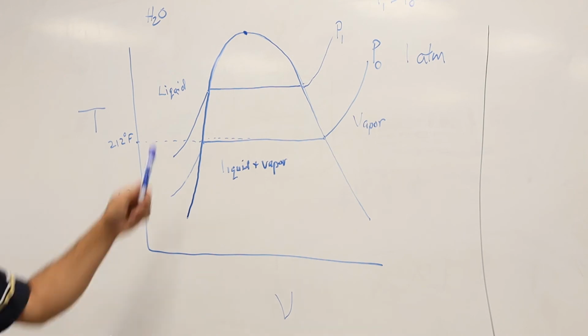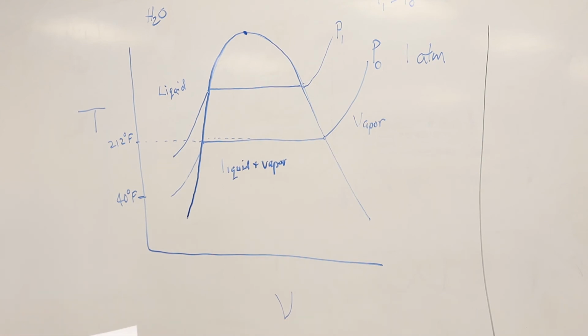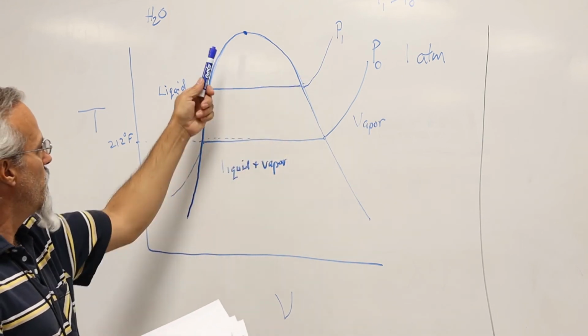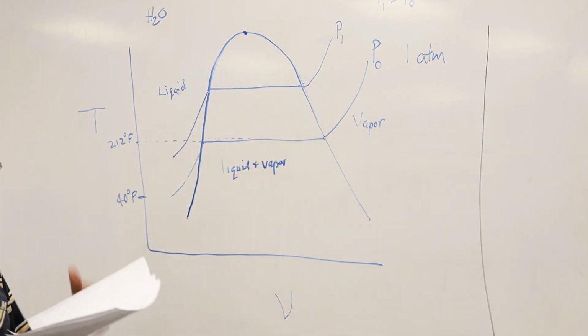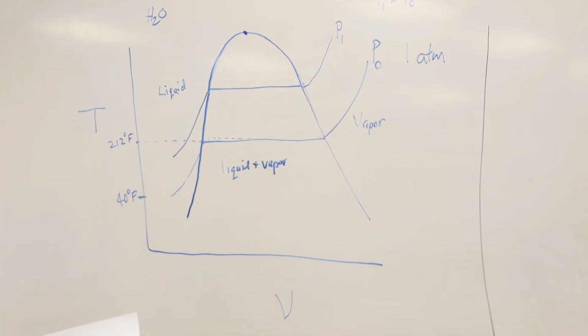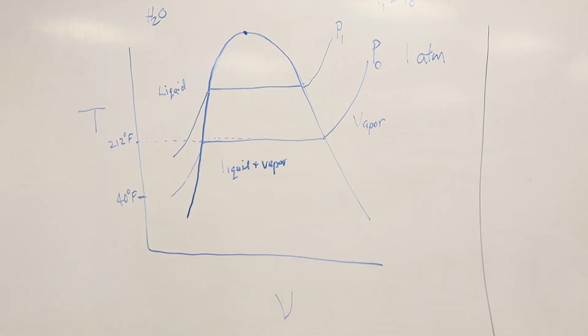Yeah. So once you hit that, now as you continue to add heat, you go through that phase change. All the liquid underneath the dome here, you're converting the liquid into steam until you've converted it all over to here. Okay. For that pressure. And any mixture in between here will correspond to a certain what we call steam quality. Steam quality just being what mass of the system is steam divided by the total mass of the system, which would be the mass of the liquid plus the mass of the steam.